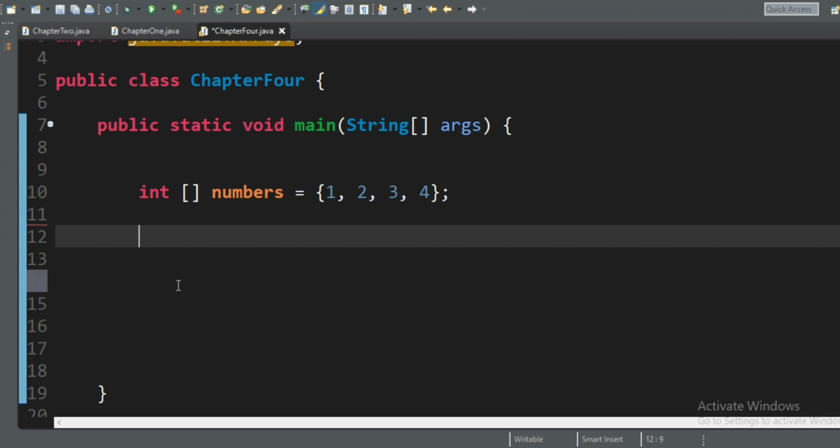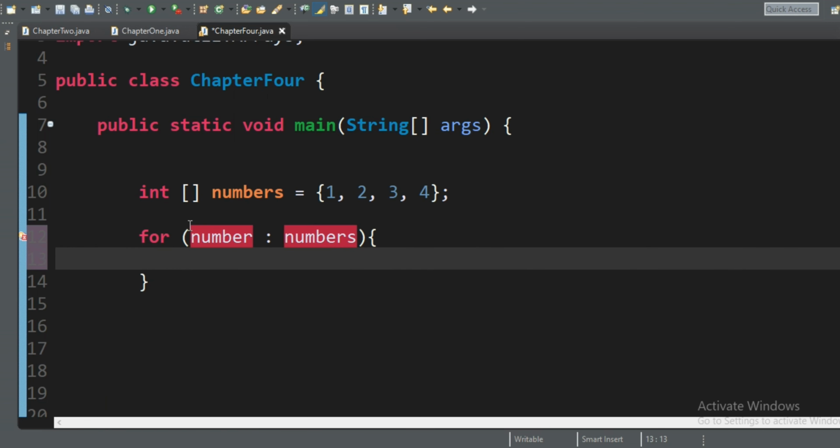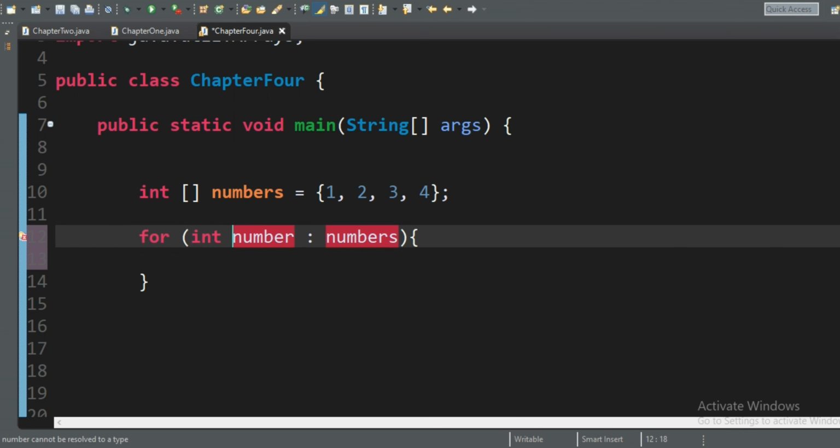There is the for each loop. Now for, let's say number, now colon numbers. Here we have integer number.